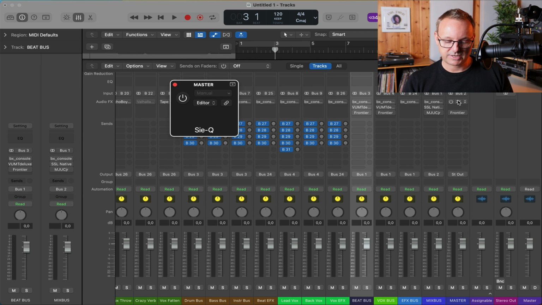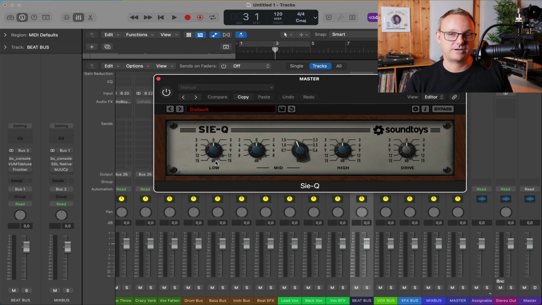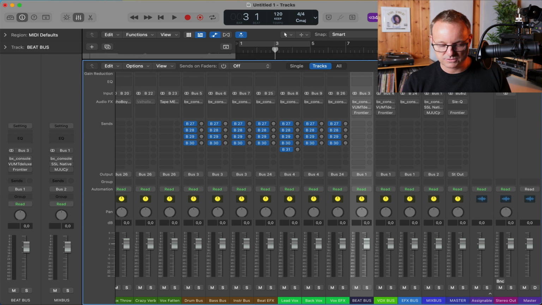Finally, on the master bus, I have a CQ, which is an emulation of an old Siemens unit, actually. And it sounds really good. It sounds really analog and crispy. I sometimes use this. What you can note about this template is that there are no visuals going on here. There are no frequency spectrum analyzers. This template encourages to really use your ears. When I have all these analyzers going on, I tend to mix with my eyes, and it's really not the best thing you can do. So that was the template.